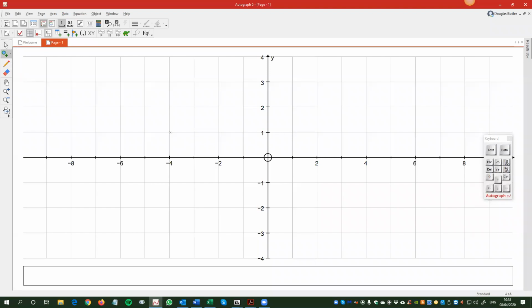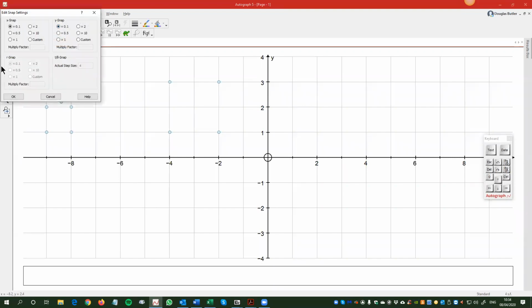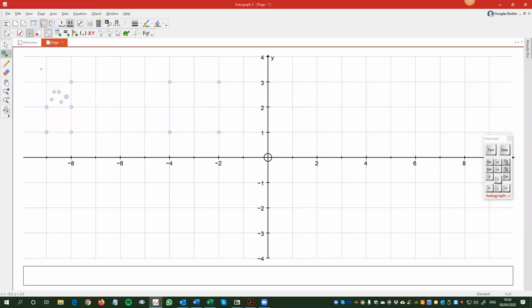So let's make a little shape. Just make a little trivial shape like a square. So notice also that as you put these points on, they're all integer values, which is one of the features of the standard level. If you want to go into point ones with a bit more detail, you can do that. Or if you really want to get involved, you can change the snap settings manually, but that's for later on. Select, just to select that lot and press delete.